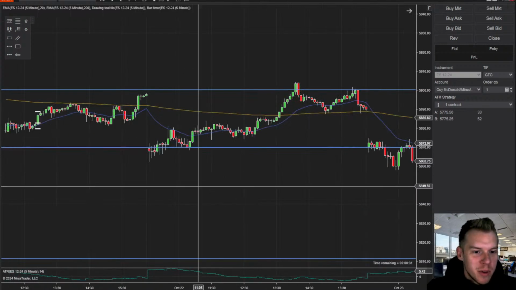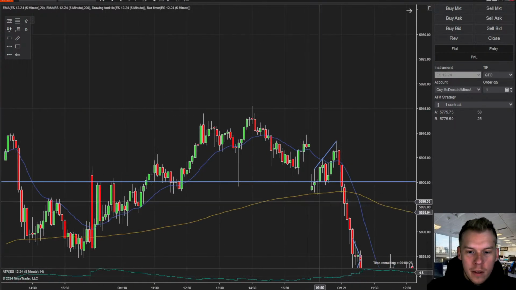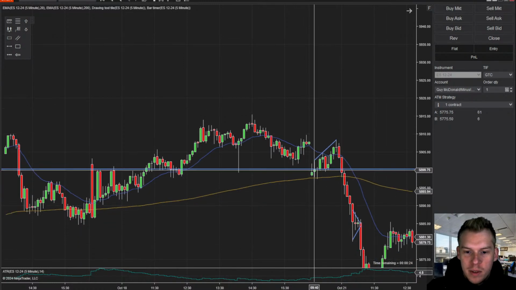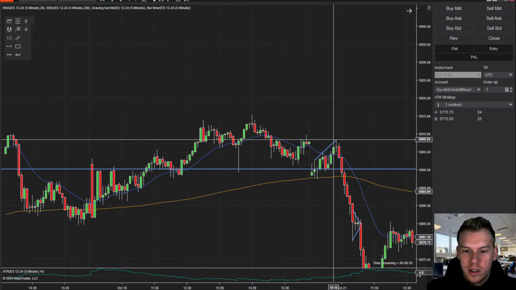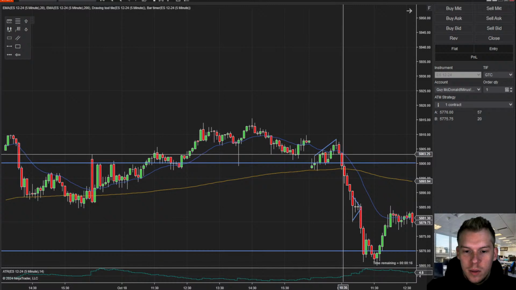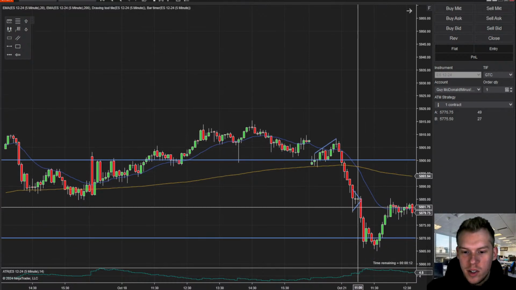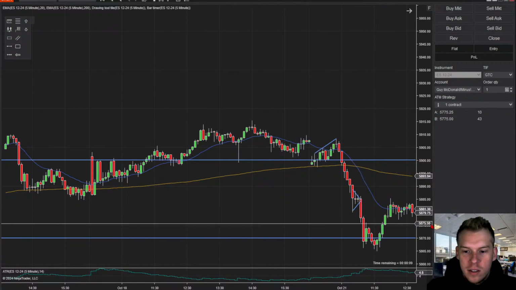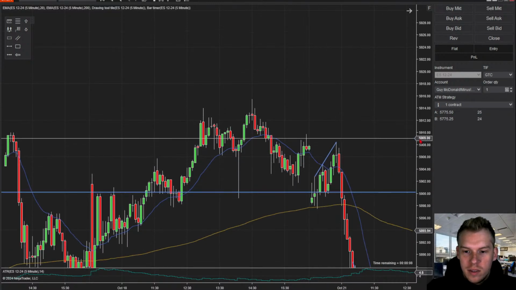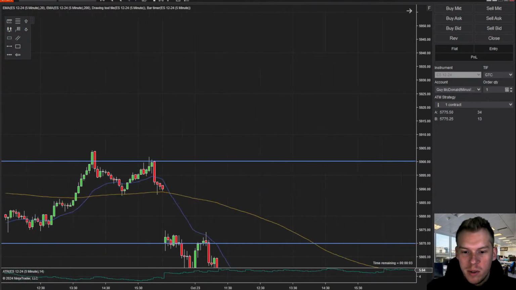There are better examples further back that I know of. So here's an example. A wedge top is 3 pushes up. This first one, a second push, and a third push. And then a strong bear signal bar, and the market just collapsed after that. So we can see that there was buying, but ultimately what you should be looking for is the reversal.